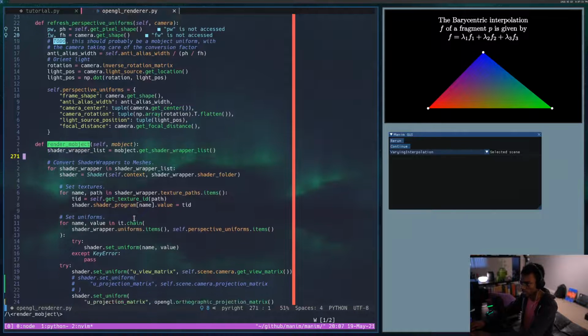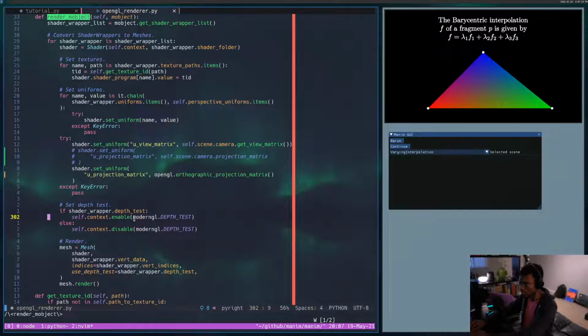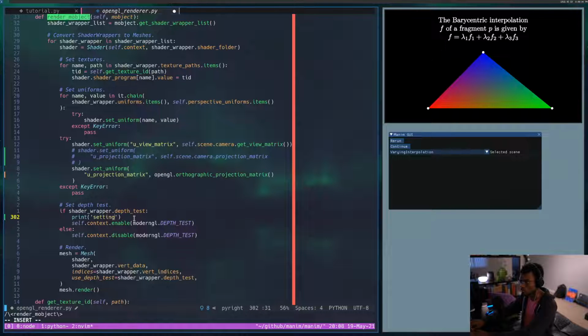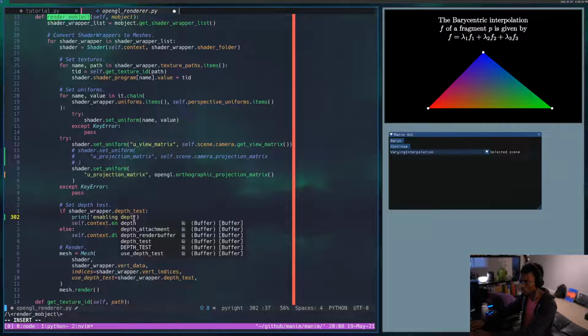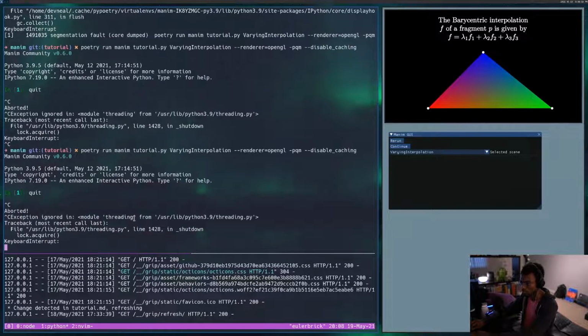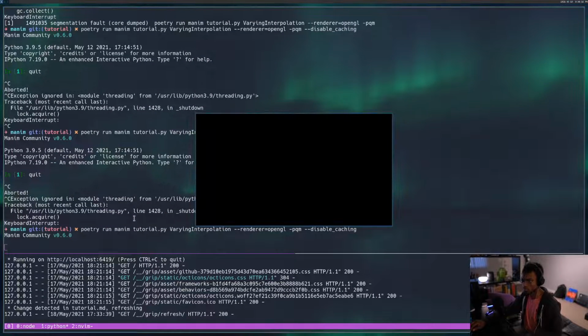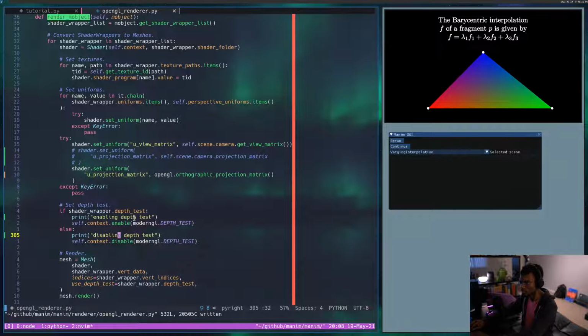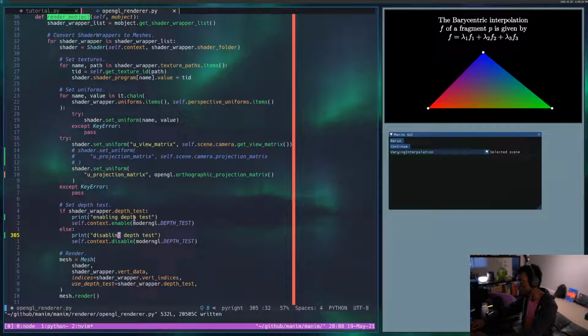I go to render object here and I see if it's using the depth test or not. It's not using the depth test. Maybe if it was using the depth test, although I don't think it's configurable, maybe I could just move it closer toward the camera.